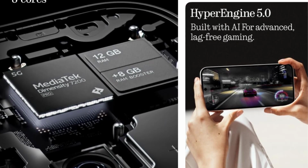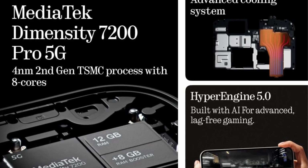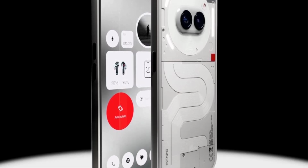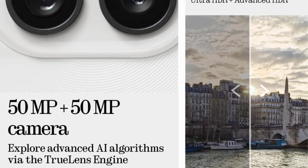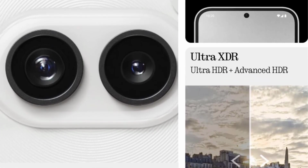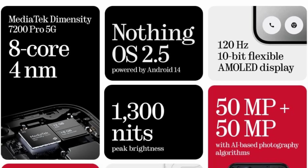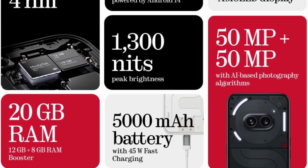Seriously, I used the Phone 2a as my daily driver when I was covering the Mobile World Congress 2024 trade show, and it performed flawlessly. However, cameras and connectivity are its weaknesses. The photos you snap on this phone will be decent but nothing to write home about, though the Phone 2a Plus does capture nicer selfies. Sadly, there's no Verizon support. You also have to enroll in Nothing's developer program to purchase the phone in the US. Once you're accepted, you can buy it.